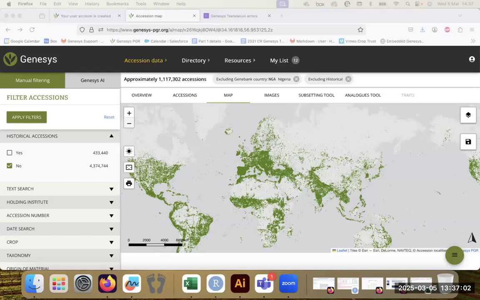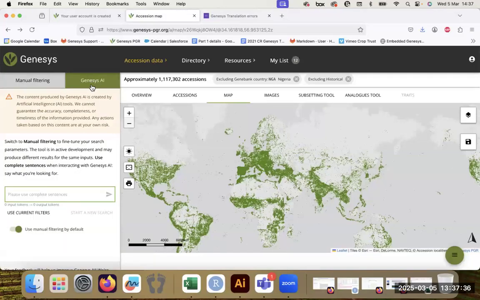This would be the status. So it's not in real time. Same for the temperature or precipitation layers. They're not in real time.